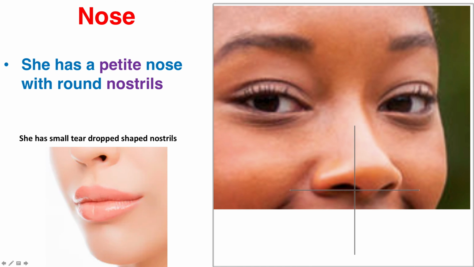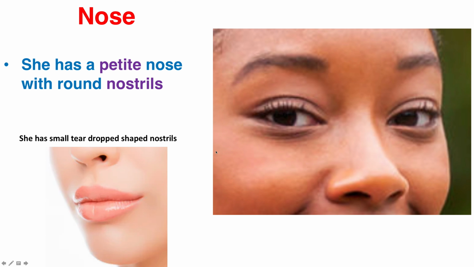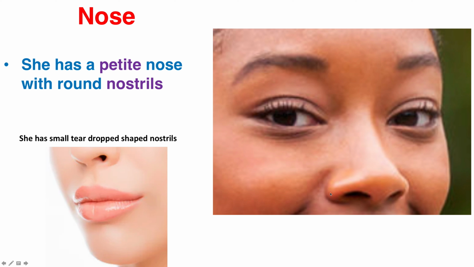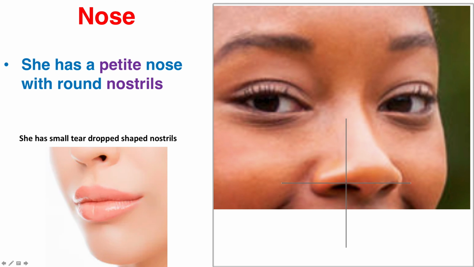And then looking at her nostrils, that's this area right here, you can describe her nostrils as being very round, a little large, so medium-sized to somewhat large, round nostrils, versus these nostrils. These nostrils are tear-shaped, like a drop of rain. And these nostrils can be considered small to medium-sized, tear-shaped nostrils versus medium-sized to large, round nostrils.